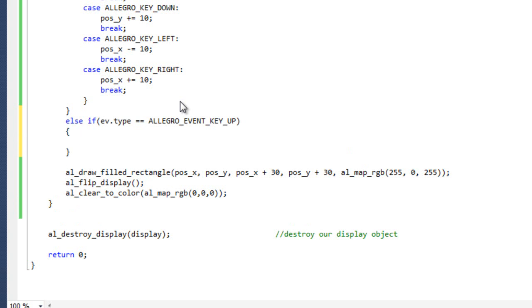Okay. And I'm going to check, just real quick, I don't need to switch state because I only care about one key for this example.